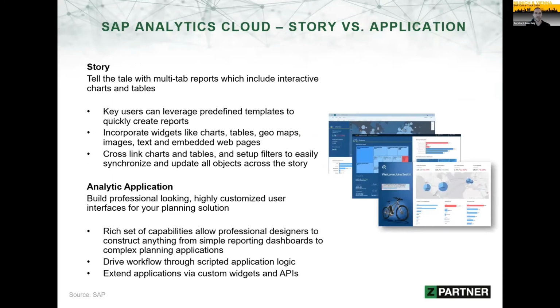All right, so first off, the two main design artifacts there are the stories and the analytic applications. So what's the difference? The stories are more focused on self-service, which means that key users can build their own reports. They can incorporate some widgets like charts, tables, maps, and so on. And they can add some interactivity by linking between those objects, by providing filters, and working across different pages and jumping from one view to the other. So that's it for the story.